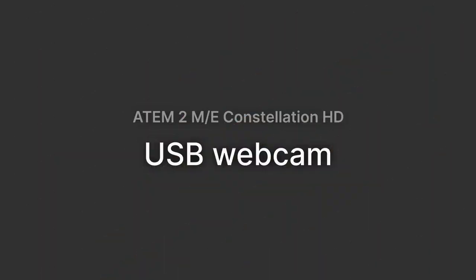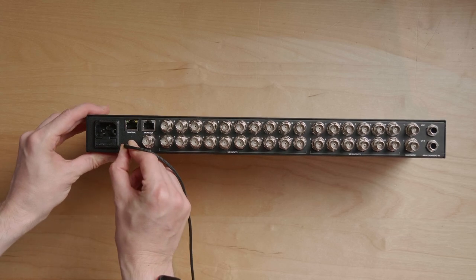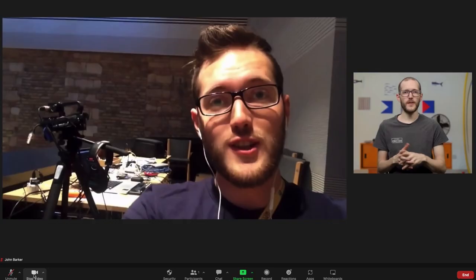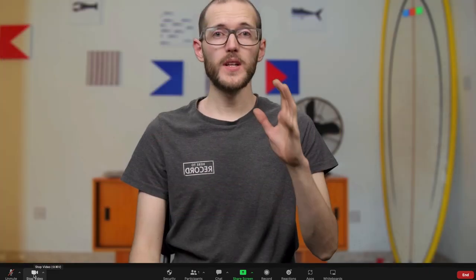USB webcam output. All of the Constellation HD switchers work very well with video conferencing applications. The USB connection on the back can hook right up to your computer and be used in, for example, Zoom as your camera feed. Now I have up to 20 camera angles that I can cut between within my Zoom call, add my graphics, use SuperSource, and create a full show. Keep in mind though that this USB is for webcam only, and it's not for recording to SSDs, unfortunately.